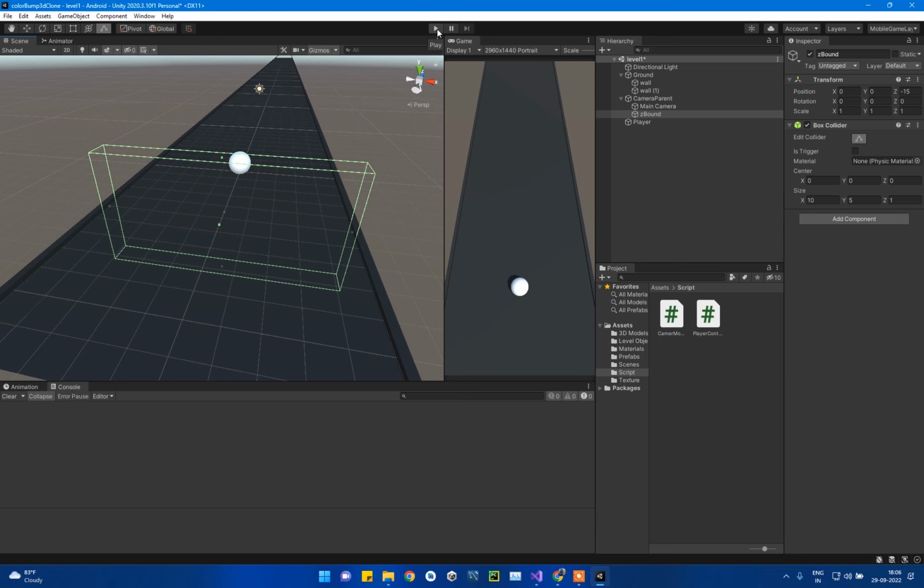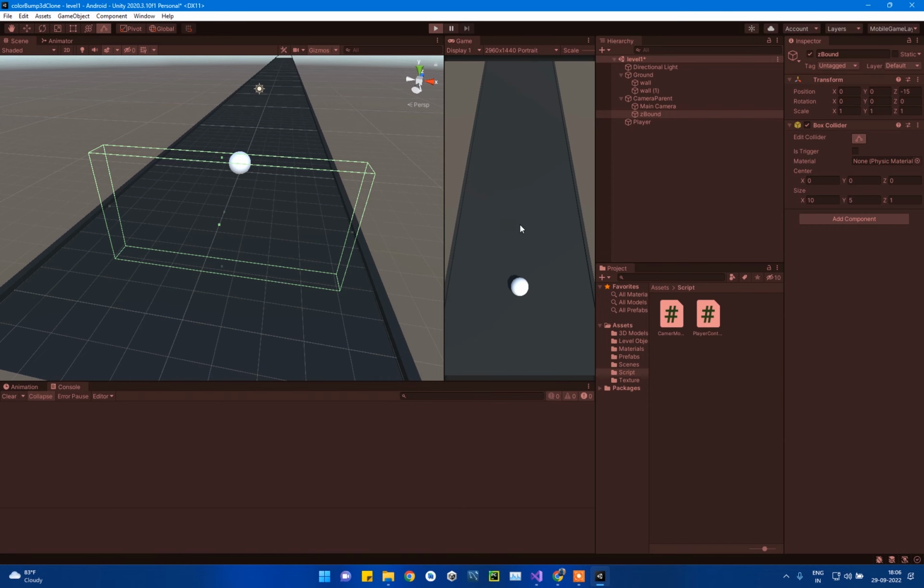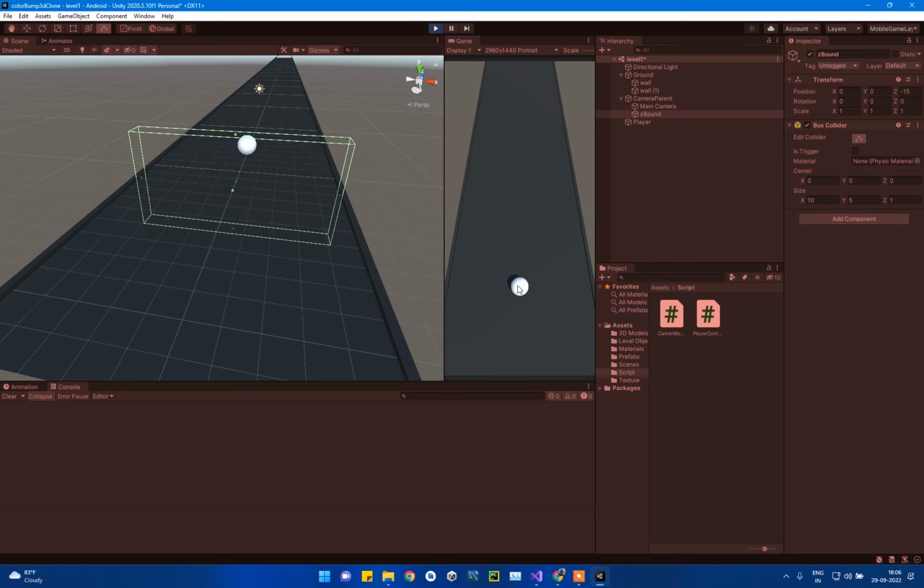So now when we play, the player won't be going beyond the screen and it will be hitting the box collider. Okay, so we have restricted our player's Z movement.